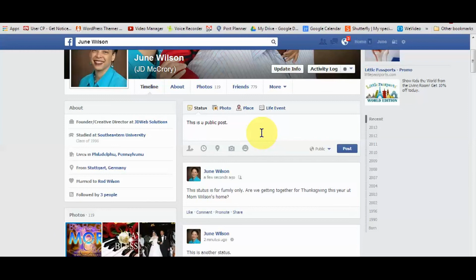And so, you know, that's potential employers, that's clients, everybody has the potential of seeing what you post when something is public. And if you make a post that is public, if any of your friends comment on it, anyone on Facebook has the potential to see the comments that your friends leave.